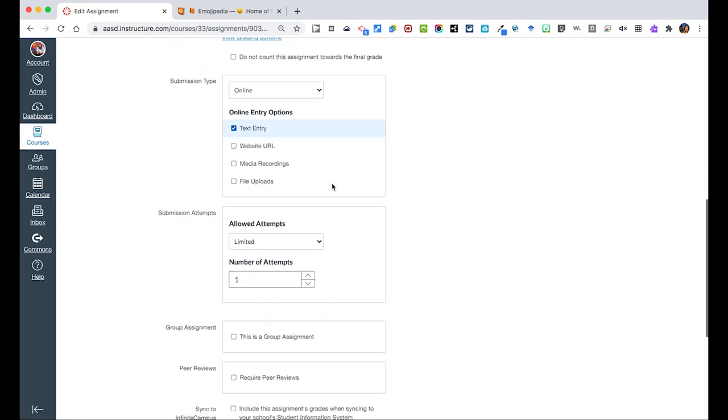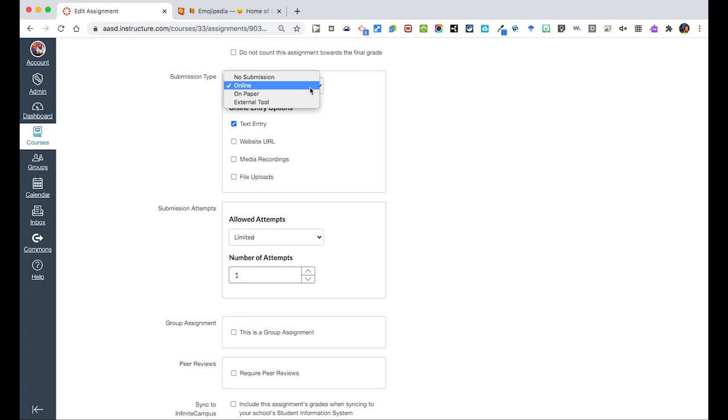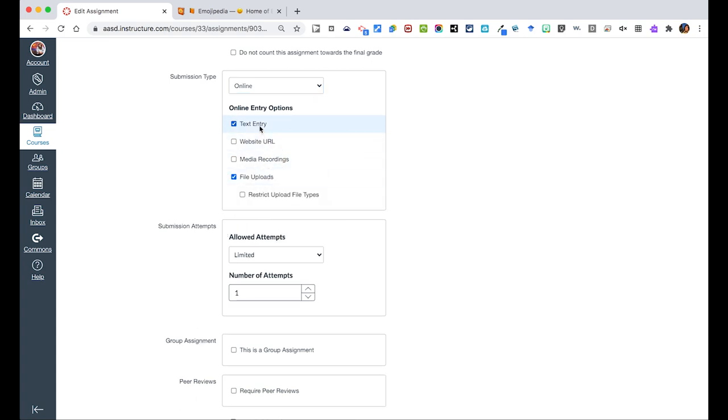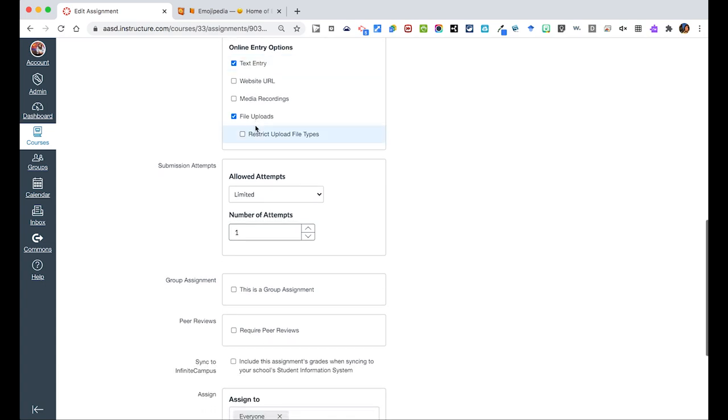As you go on down the submission types, online, you would want to do if students are handing something in digitally. If you're doing like we did in this, I would just put text entry here. If you're having them hand in a Google document, you'd want to do a file upload. You could keep this and they could paste that into the text box as well. Otherwise, I would turn that off if they're just trying to upload a Google Doc and that's how you would like that to happen.